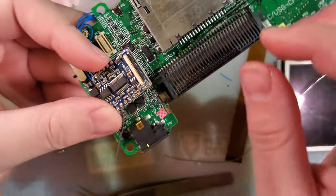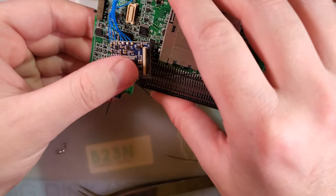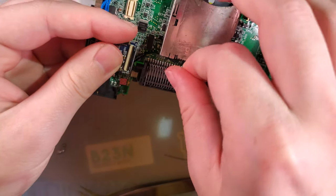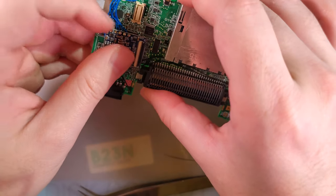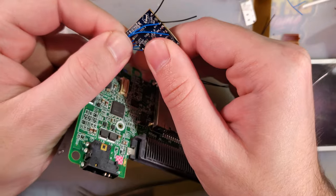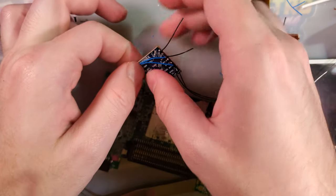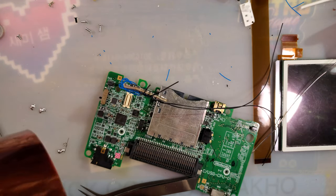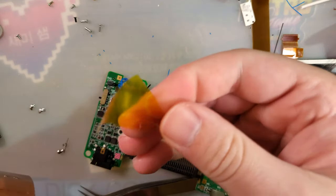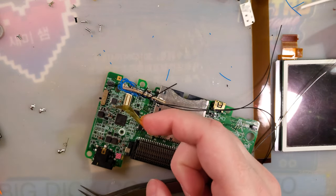Separate those out. Because we want to put... there we go. We want to put a little bit of Kapton on the bottom here as insulation, just in case, because some of these joints are a little bit tall. That's inconvenient. No, it's not.